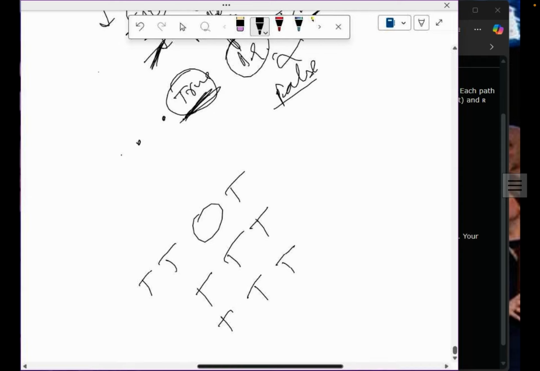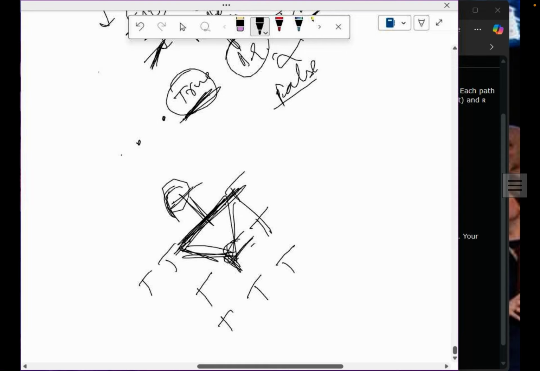Now we're here, this is false. So if we reach this one, then we can't go anywhere. So this is false. Now we are here, this is false and this is false. If we reach here and go here, it's like a junction, but this kind of junction is not allowed in this question. It's a single straight line without any junctions. You can go like this, but not like this. It's not multiple paths. There should not be branches.